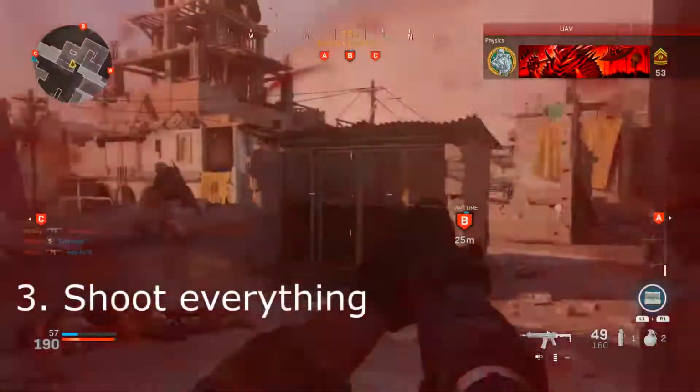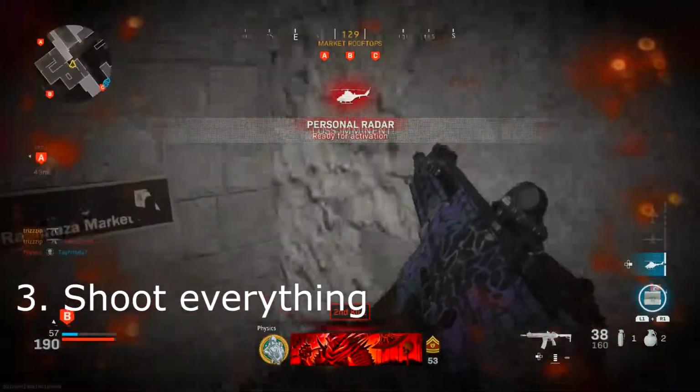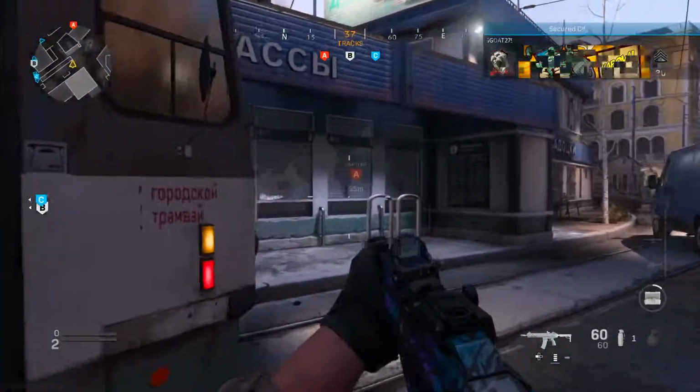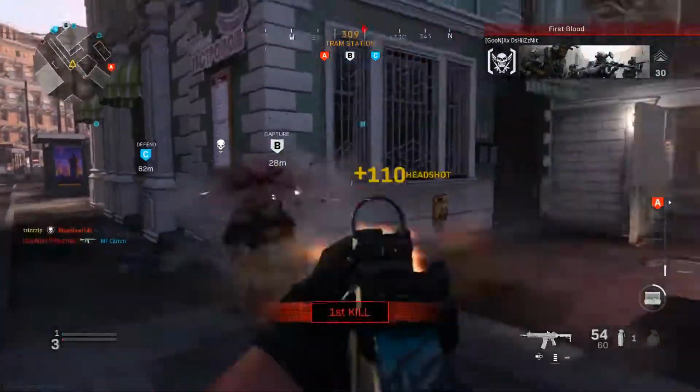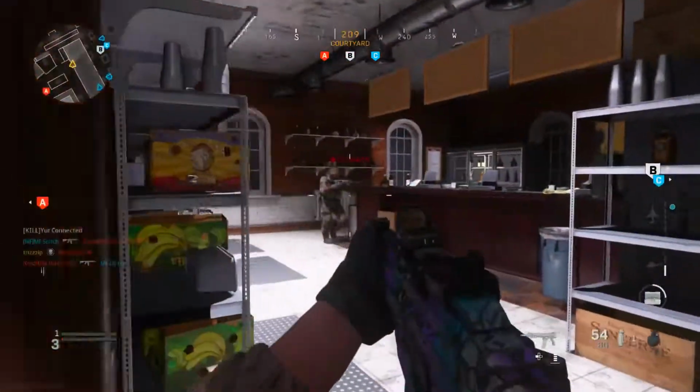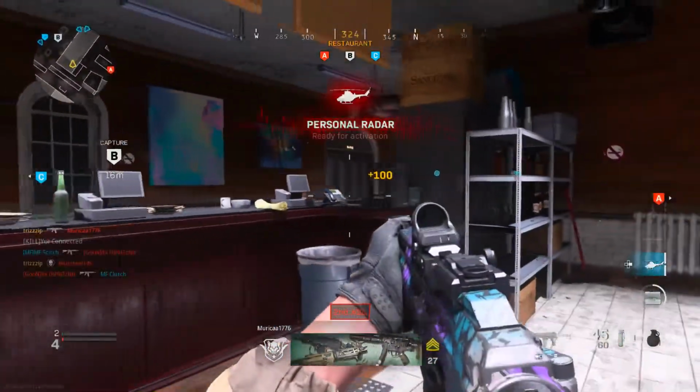So tip number 3 is pretty simple, and it is shoot everything that moves. So what I mean by that is when you're in the scenario where you see a guy for like 1 second before he goes behind cover, just take some shots at him, because the time to kill is like ridiculously low in this game, so you'll probably end up getting the kill.